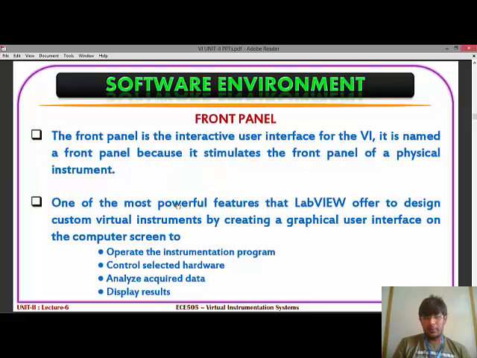One of the most powerful features of LabVIEW is designing virtual instruments by creating a graphical user interface on the screen, to operate the instrumentation program, control selected hardware, analyze the required data, and display results. These are the powerful features of this LabVIEW software.